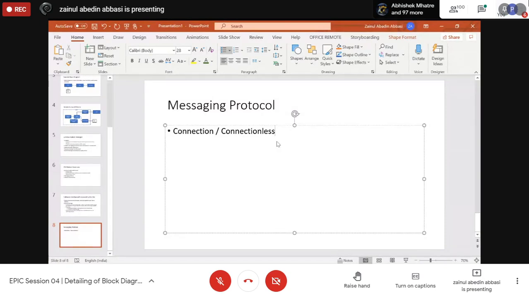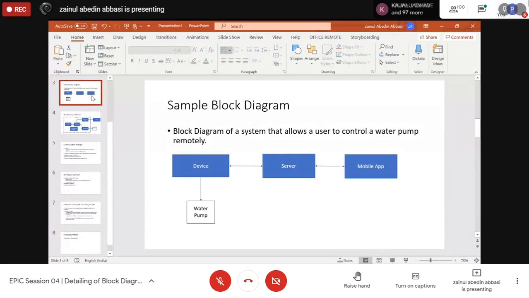Now how do I decide which one I want to go with, right? Let's look at the problem. My system at the highest level is saying that through a mobile app, the server is going to connect to a device, right? And the first thing that needs to happen is the server really needs to know which device is connected to it. There could be three devices, four devices connected to it. Right now, the system is simplistic, where there's only one device connected.